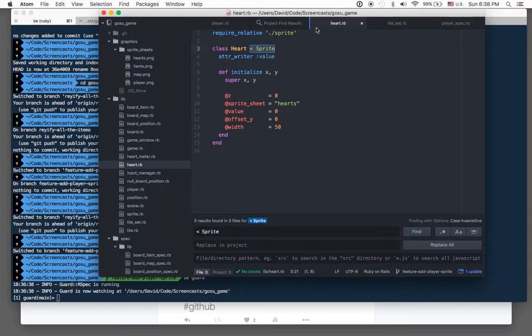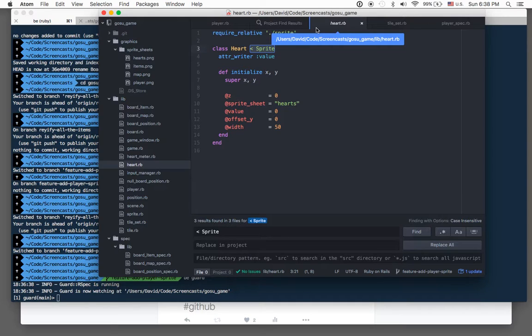It would look a little weird to me to have all of these things inheriting from sprite, and as we add more behavior to each of these objects, it doesn't make sense for it to inherit from something as specific as sprite.